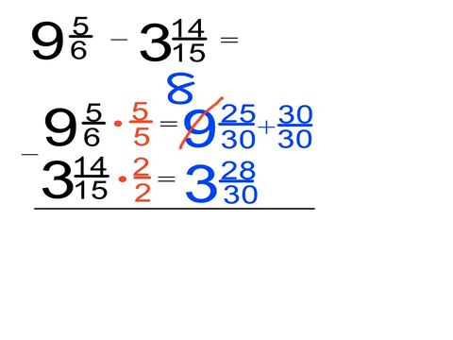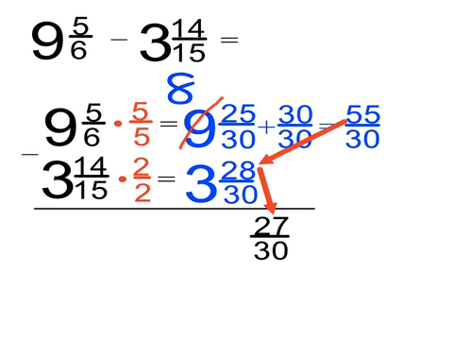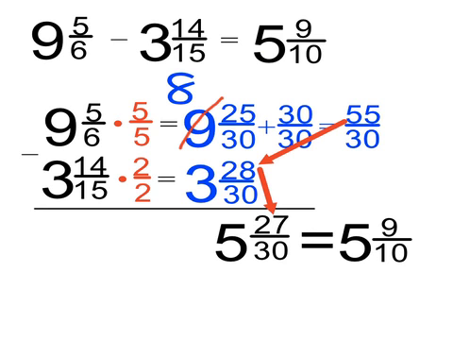We cross out the 9 and change it to an 8. So we've borrowed 1 from the 9. But instead of writing it as 1, we write it in another way, 30 over 30, because 30 over 30 equals 1. Now we take that 30 over 30 that we've just borrowed and we add it to the 25/30ths that are already there to give us 55/30ths. Now we can subtract 55/30ths take away 28/30ths to get 27/30ths. And then we have 8 take away 3 to get 5. Only this time when we examine the 27/30ths, it is not in lowest terms, but that can be done mentally. 27/30ths is the same as 9/10, and our final answer is 5 and 9/10.